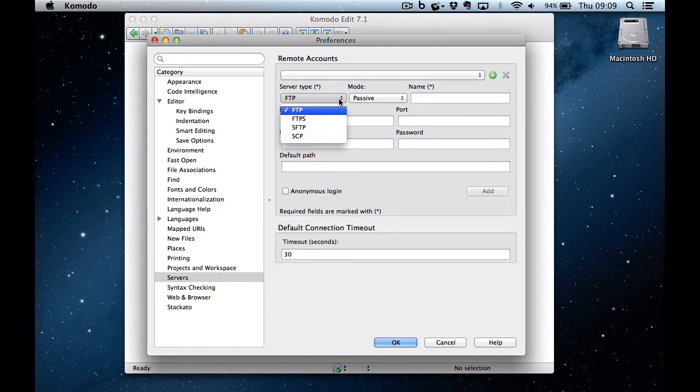I'm going to put the details in that we use for our FTP server because that's effectively what we've got. Port 22 because that's the SFTP port.